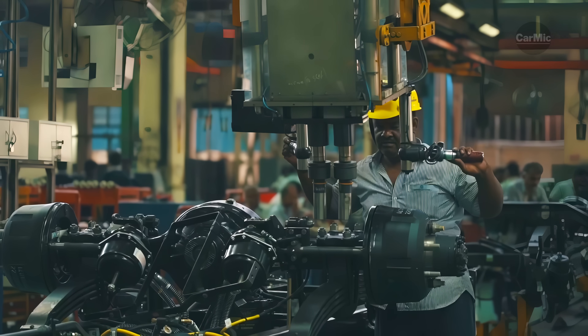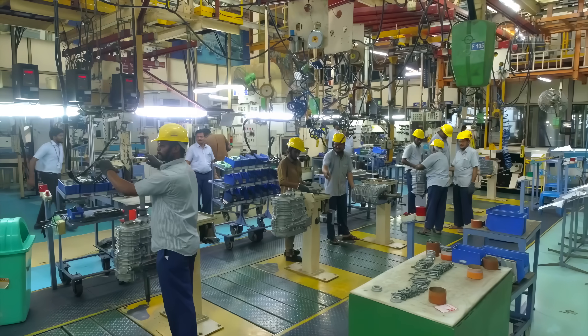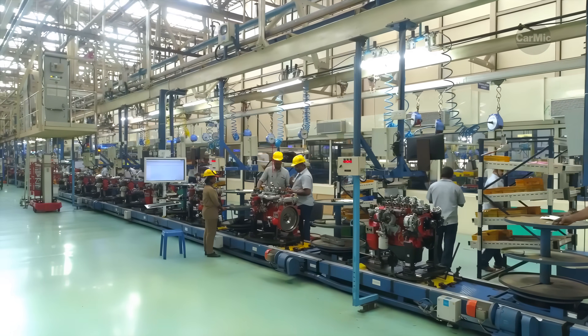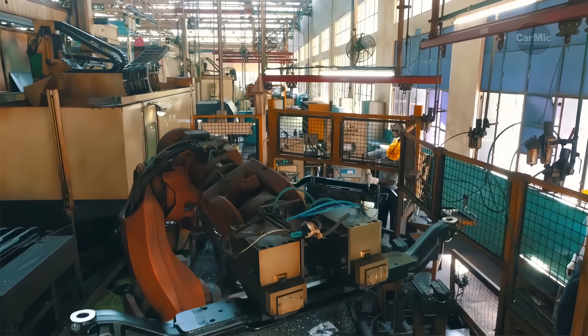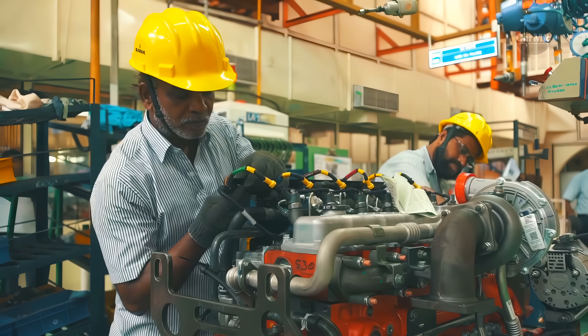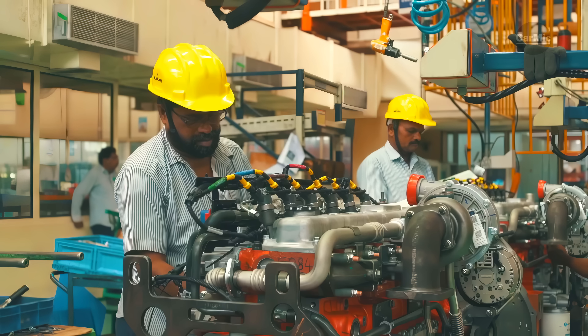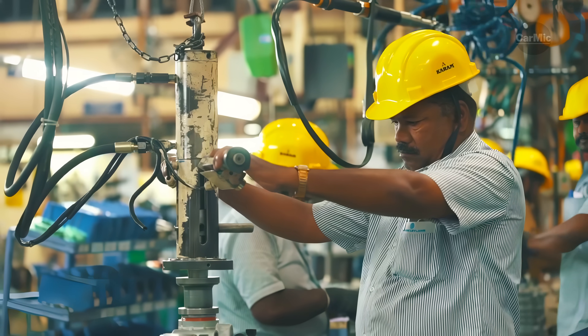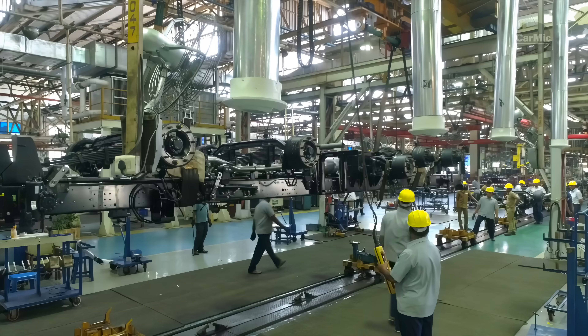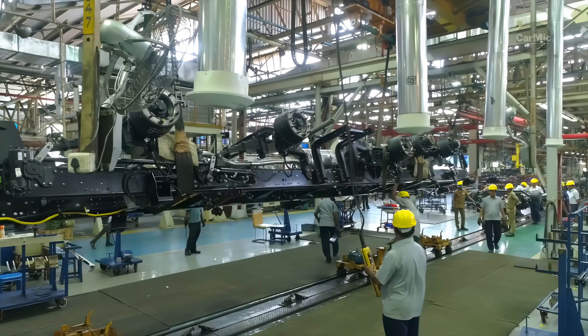The finished engine is then lifted and attached to the driveline and chassis to complete the vehicle frame. Here, the frame — the basis of the future truck — is assembled. The necessary brackets are installed, on which all subsequent components and parts of the vehicle will be attached. The main chassis frame and engine are assembled at the same time, with many checks involved, and workers often focus on improving processes and procedures in the factory.